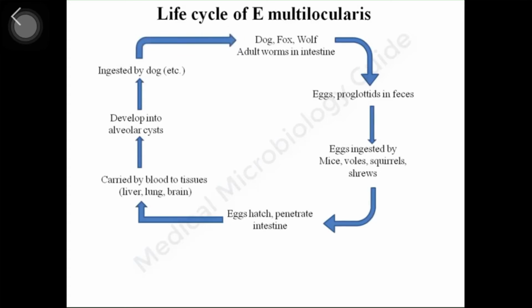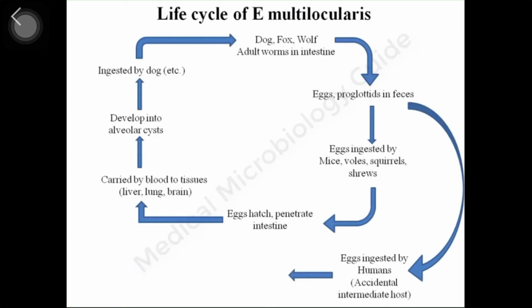Man can get infection by eating contaminated food or directly handling the animals which are infected by Echinococcus multilocularis. Again, similar to other intermediate hosts, the eggs ingested by the human will hatch, and the oncosphere will reach the tissue. Inside the tissue, the alveolar hydatid cyst develops. The disease cannot be transmitted from man to definitive hosts like fox, dogs, and wolf.